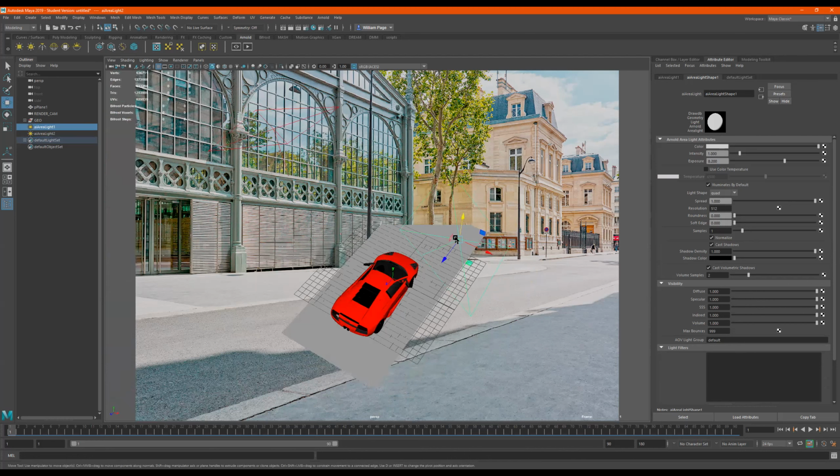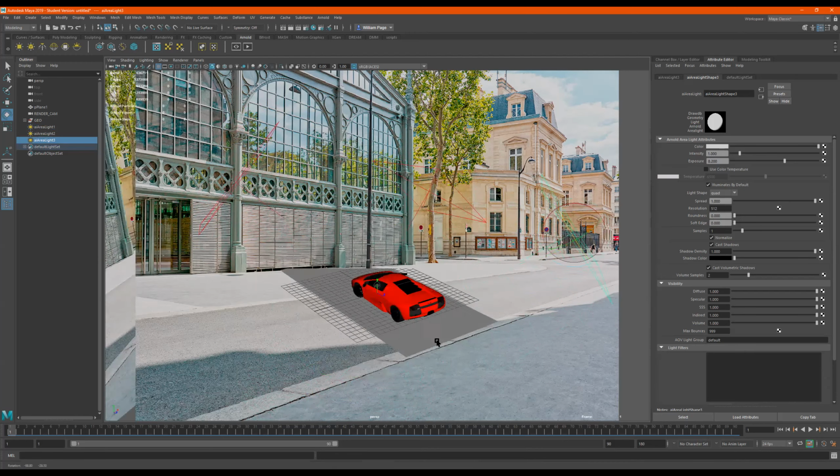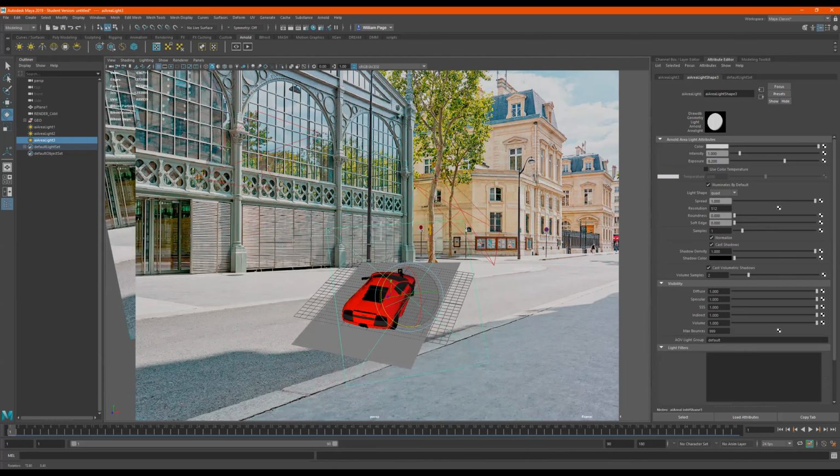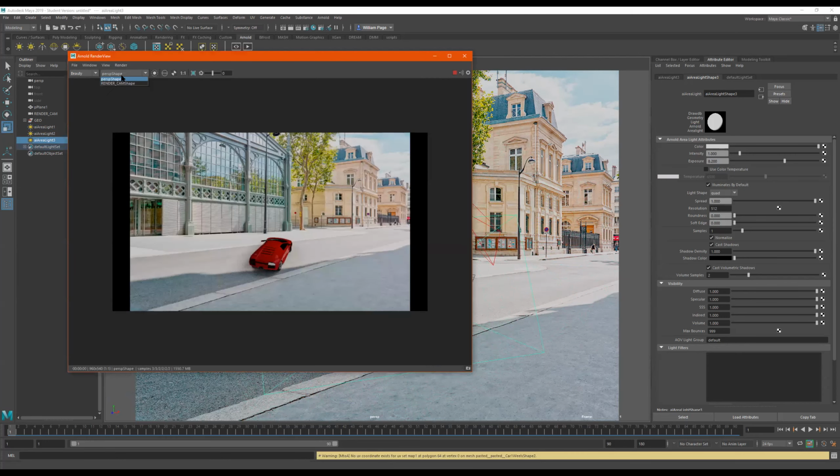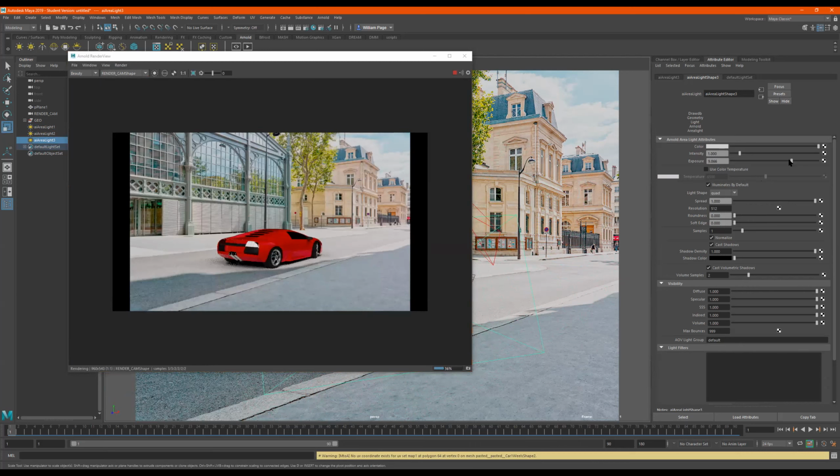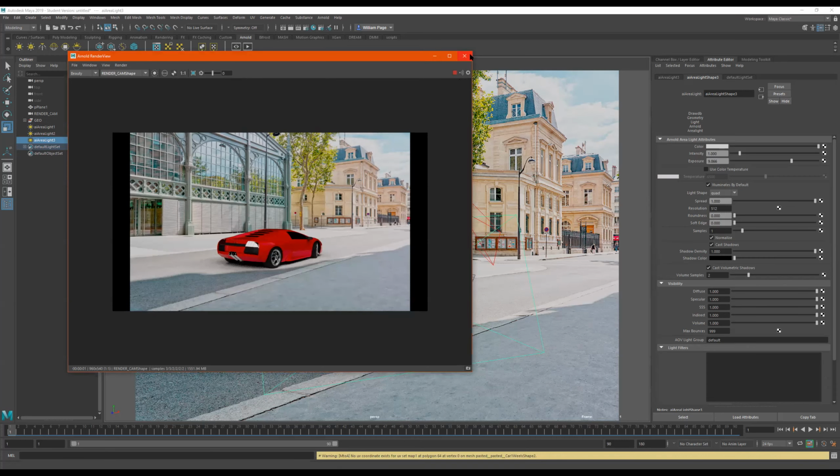But then I'll go to this one, do a Control D, take it over here, get it from this. Let's go inside of our render cam shape.